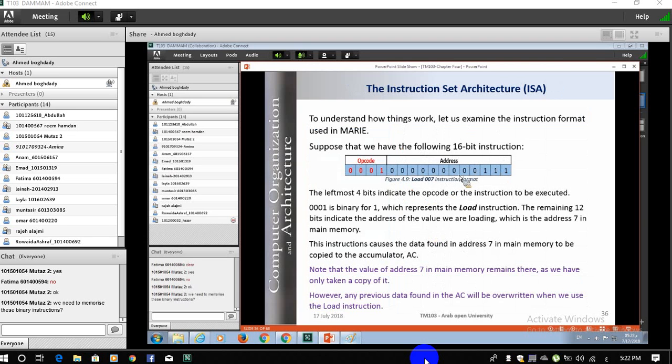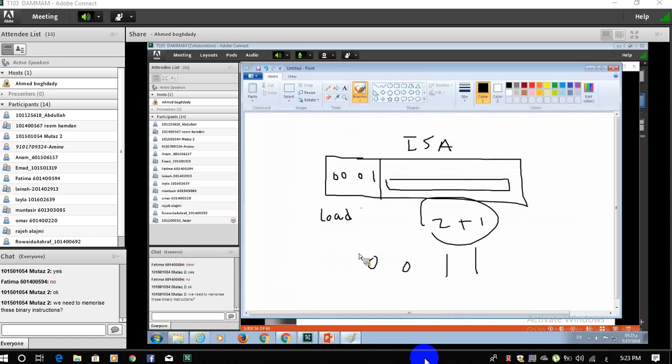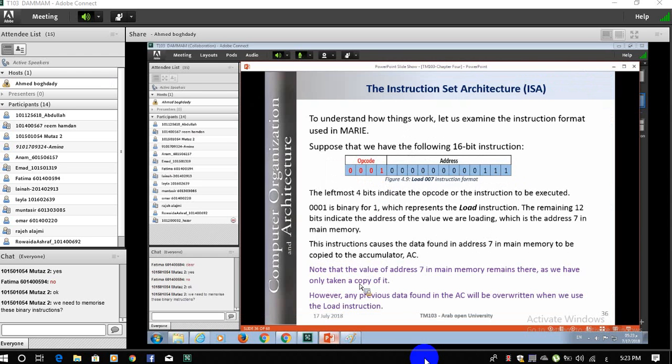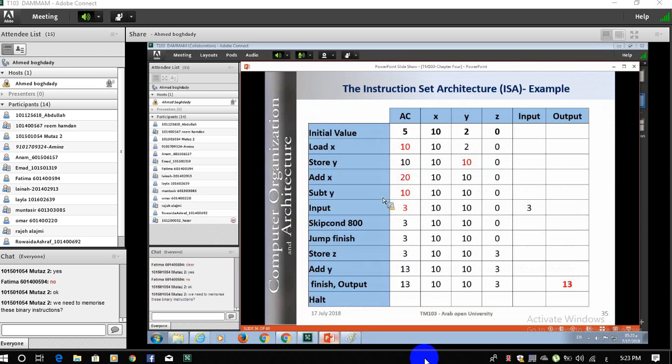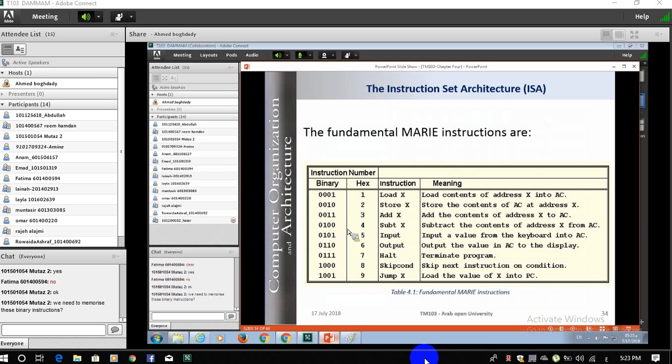Suppose we have the following 16 bits instruction. What is this instruction? Now, you already know that the instruction is divided into two parts: 12 bits for the address and 4 bits for the operation. Now, what do we have in the operation code? 1000. So, based on this table, 1000, which operation?